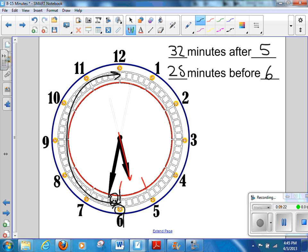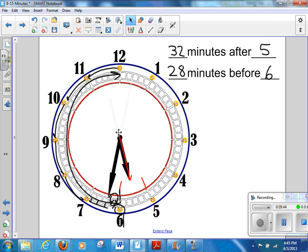28 minutes before 6. Another way to look at that, too, would be to start at this direction of the clock and just work your way back. There's 5, 10, 15, 20, 25, 31, 32, 33. Mr. F, something is not right. Try again. Okay, I'm going to try it again with green. I maybe miscounted. 5, 10, 15, 20, 25.